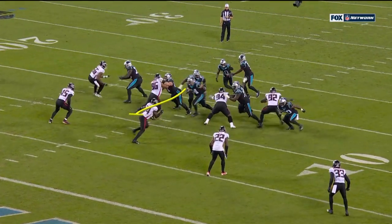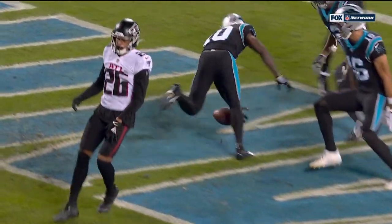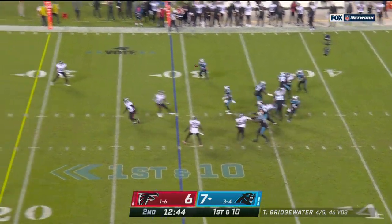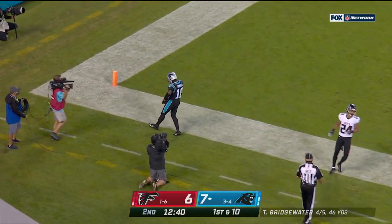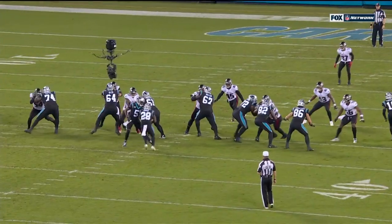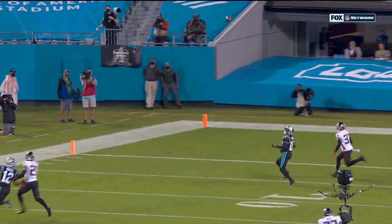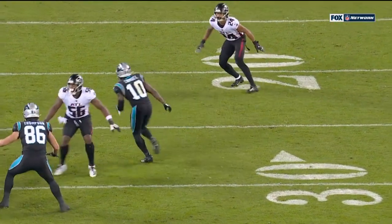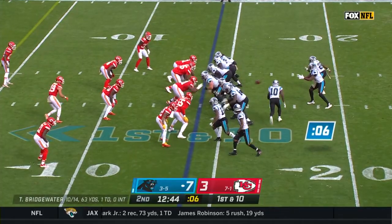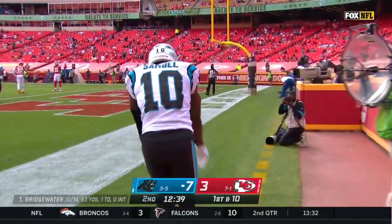They do a nice job of just working up, he comes up and cleans up, and there goes Curtis Samuel. When you see that he's carried the football. Falcons bring a blitz — a little flea flicker — and Bridgewater throws, touchdown Curtis Samuel. Ricardo Allen number 37 in the middle of the field just does not play this very well. Samuel is coming across the field and he's late driving on this for the fourth down, resulting in a touchdown. Here's Samuel on the flip, has a block from Davis, and Samuel is in — touchdown Carolina.